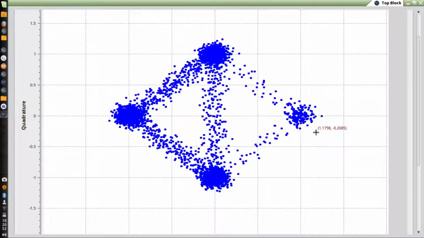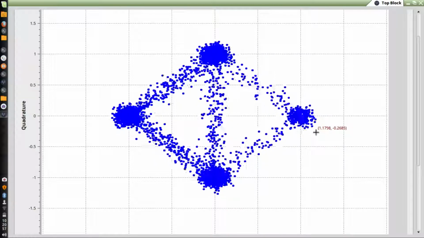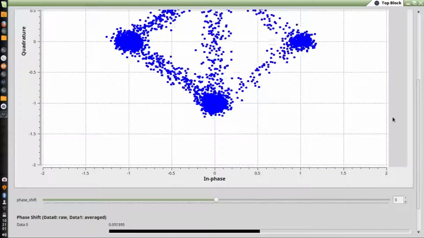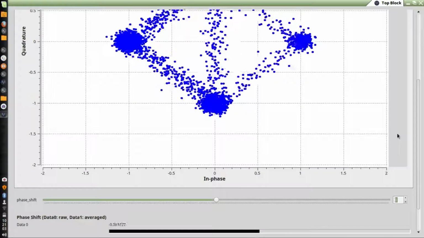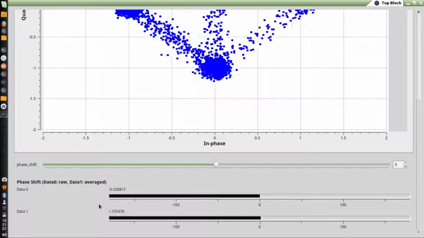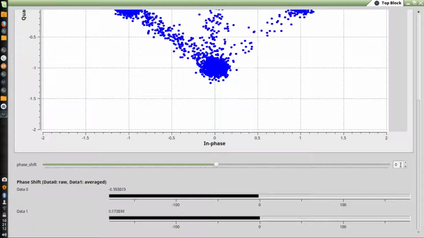The idea is that at my receiver, I'm going to detect which constellation point has fewer symbols around it, and to know that that one started out at angle 0. So whatever angle is at my receiver is the phase shift. The phase I enter here is the phase that is going to go into my simulated channel, and the numbers that are being spit out down here are the calculations in my receiving program that are estimating the phase shift. Right now it's at 0 degrees.